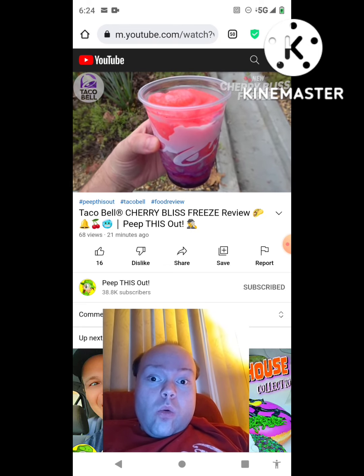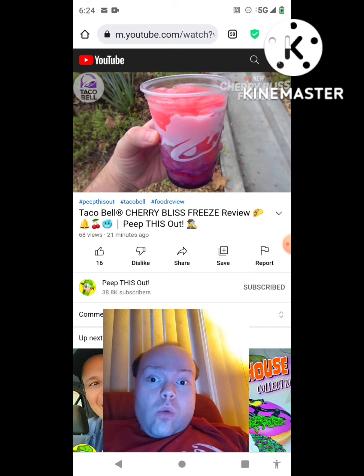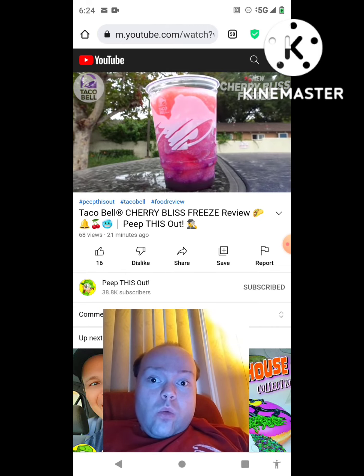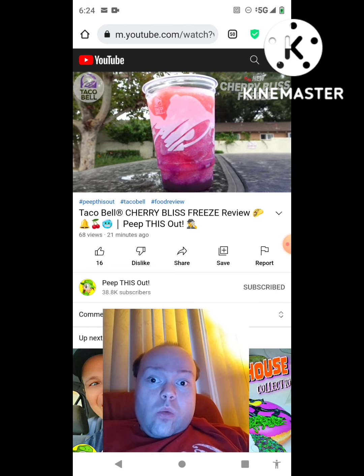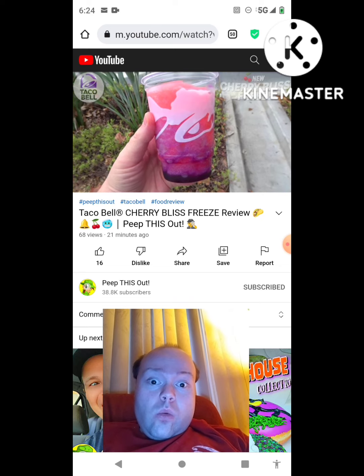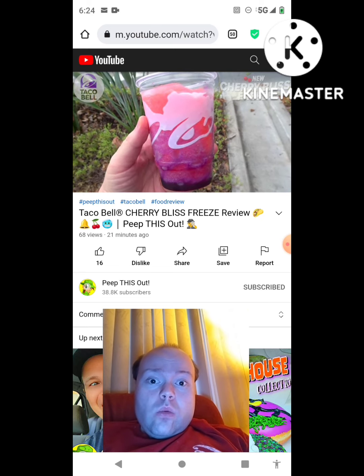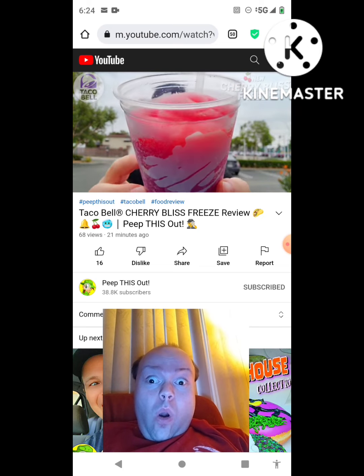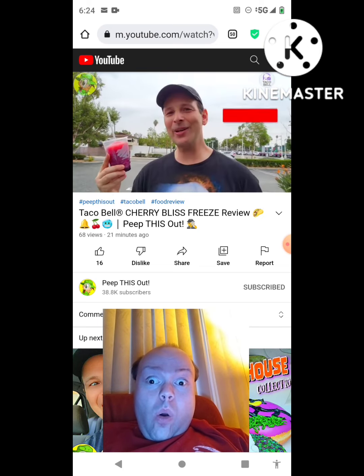Very simply, what we've got here is a frosty whipped beverage mixed with a swirl of raspberry, blackberry, and strawberry flavors — a trifecta of sweetness all the way around. The color variation is looking really nice; you can really see the purple mixing with those red hues. I'm thinking this is going to be very sweet because with three different flavors in here, I'm expecting the sugar to be through the roof.